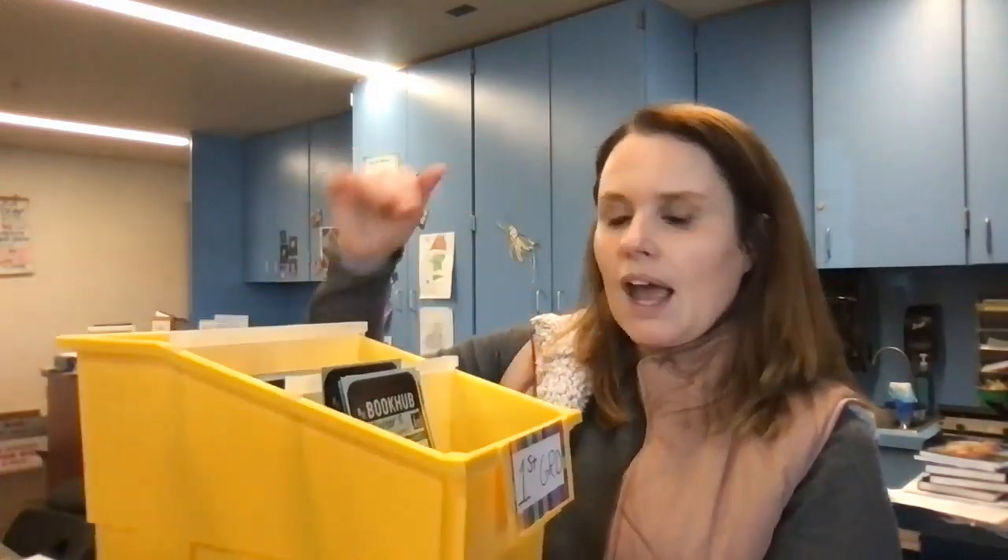Then you're going to give the card back to your teacher, your teacher will give it to me, and I have a special bin that I keep them in. The library has a spot for group B and group A. I will have your books ready for you probably the next day that you are here in person — so if you order on Monday, you'll get it on Thursday, and if you order on Tuesday, you'll get it on Friday, probably.